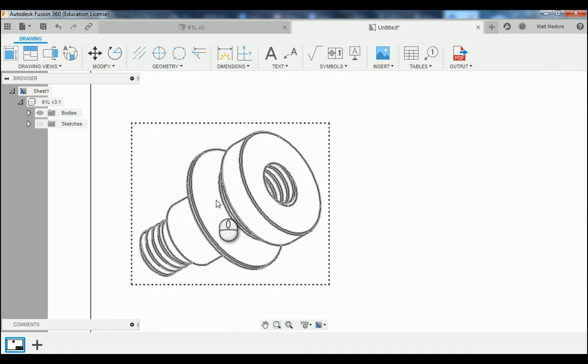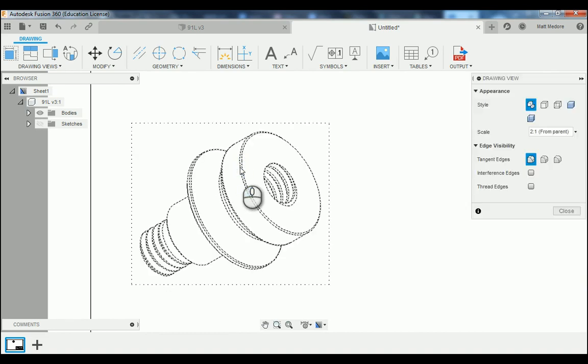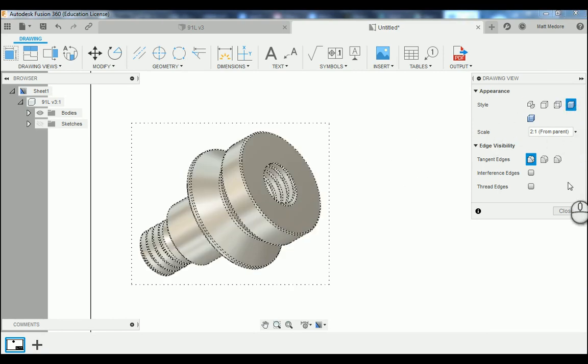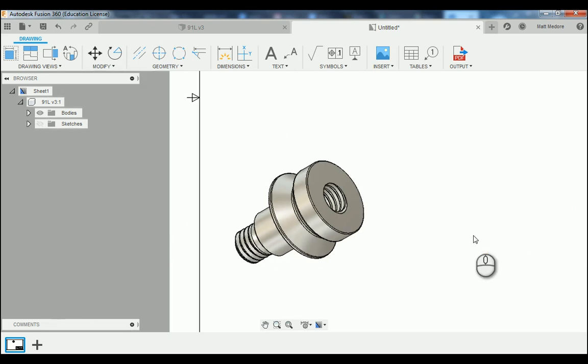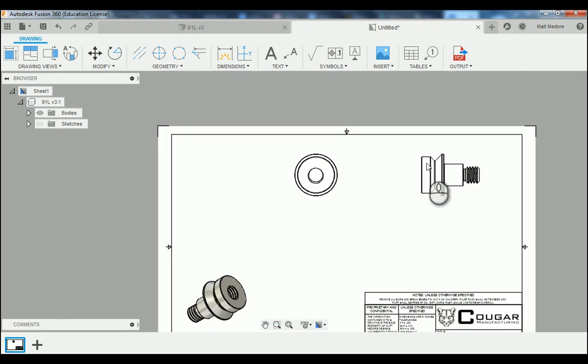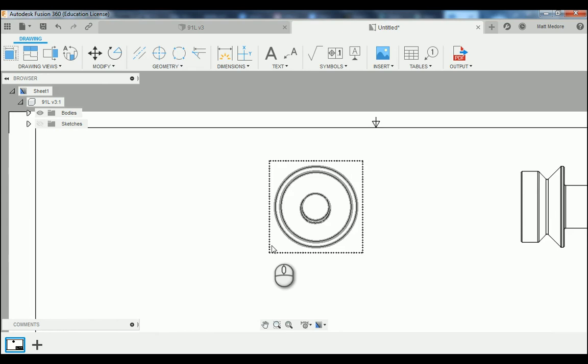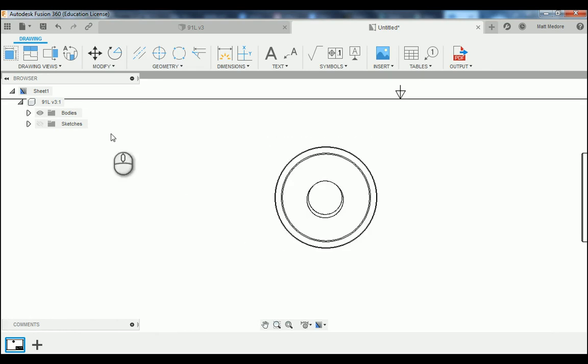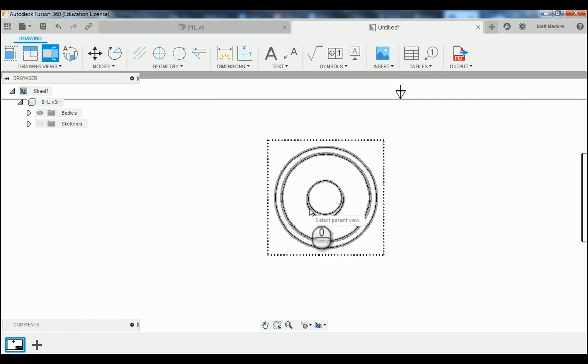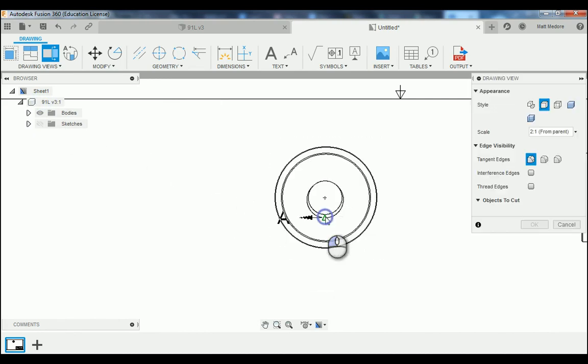The next view that we're going to land is our section view. Back to our toolbar to Drawing Views, this time down to Section View. We're going to gesture our mouse over to the center of our part after we've clicked on it. And notice we see these construction lines appear. We're going to left click here, drag our mouse to the other side, left click again, and press Enter. And then drag our mouse down, giving us a bottom view, and then press OK. One last view to add.